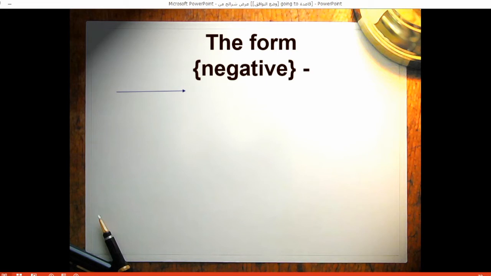The negative form. I want to speak about the negative, which we always refer to with the minus sign. This is a negative sentence, meaning I will not play, he will not play, like this. Okay, let's begin. I am not. The abbreviations: I am not going to plus verb 1. I say I am not going to play.